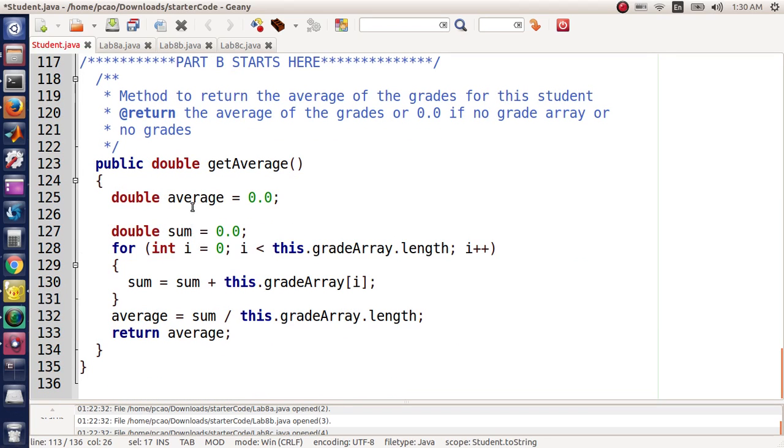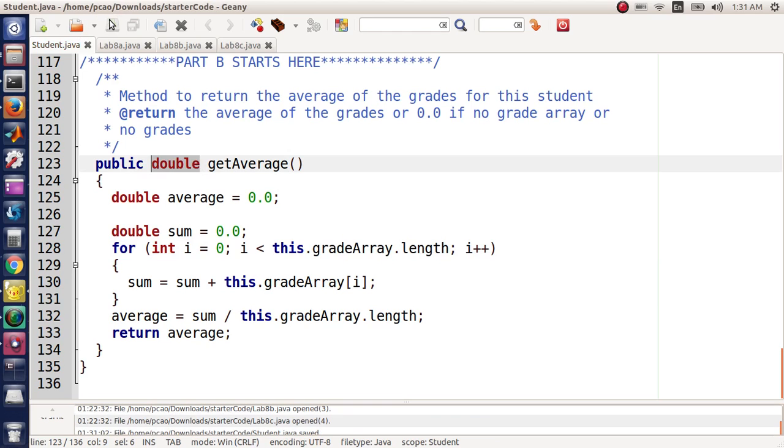If you look at getAverage, it's basically going to calculate the average of all the scores in the grade array using this for loop. Okay, so I think we all know how to do this. So getAverage, in fact, is one of the methods that a student object can do to give you the average score of that student, because it returns a double, right? So this is Student.java, the student class, which is the most important file for this lab.